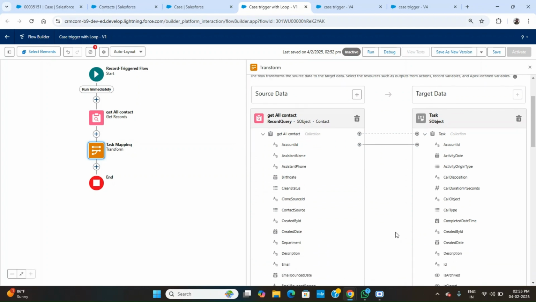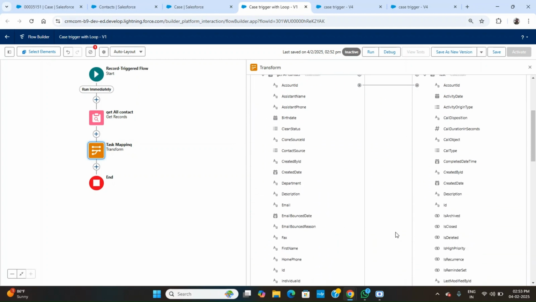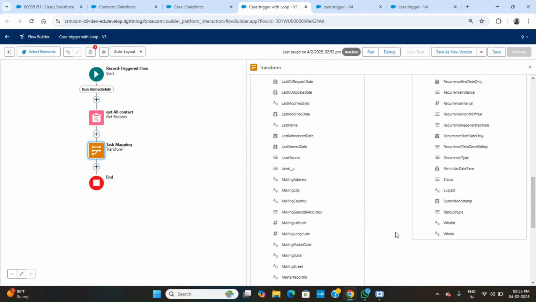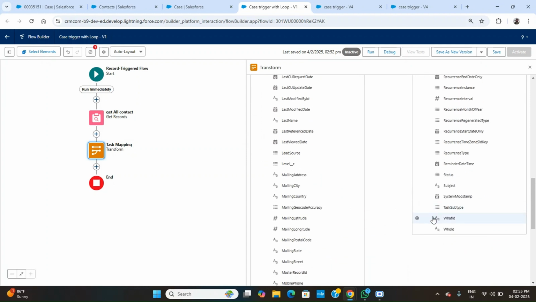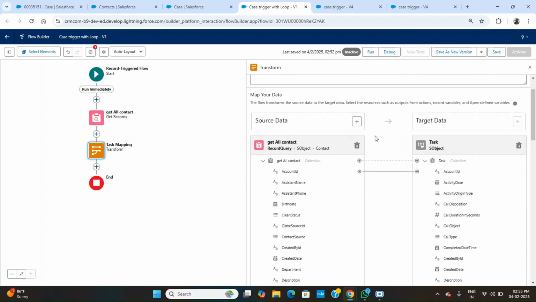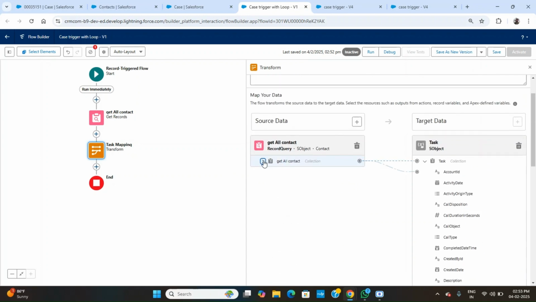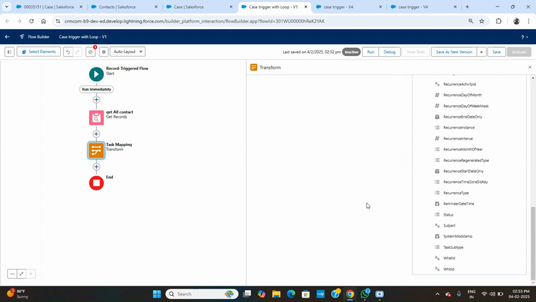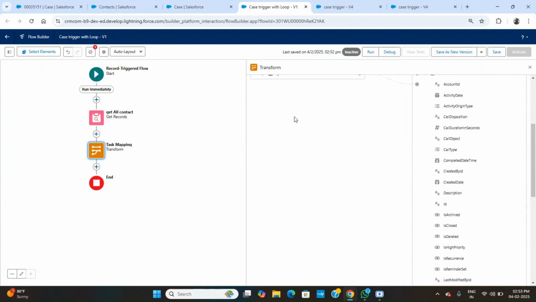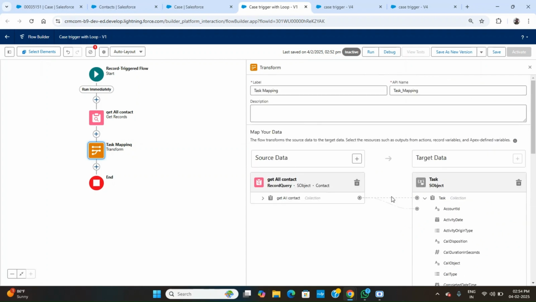Okay. Then what do we need? What ID, who ID. See, what ID should be the case record, but we have here all contacts only, right? So how can I get the case? We can't get the case here, right? Like mapping, the source is not there.